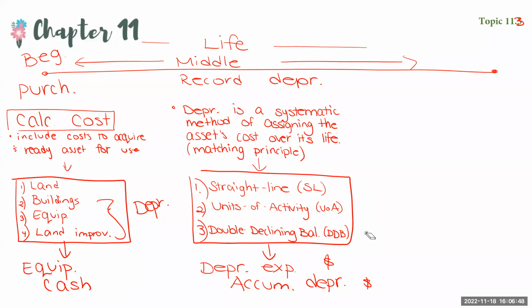Leave some space on this note. We will come back to this when we get to our last topic and talk about what we do at the end of the asset's life. But for now, in the next video, we'll focus on the depreciation. Specifically, we will start with the straight line method. See you in the next one.